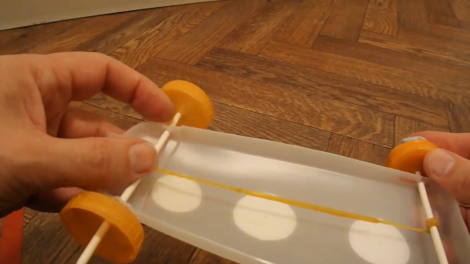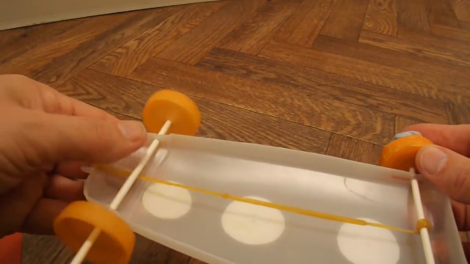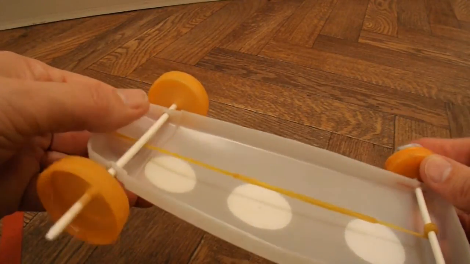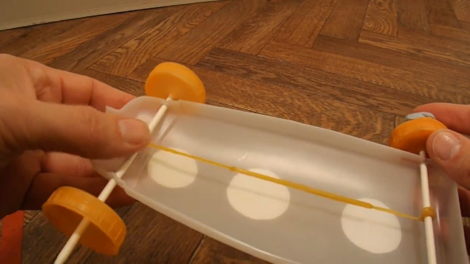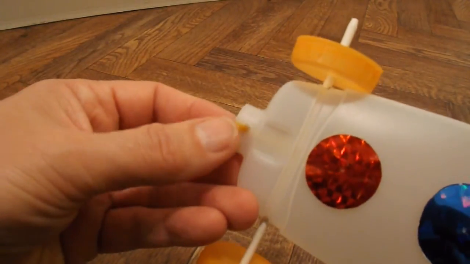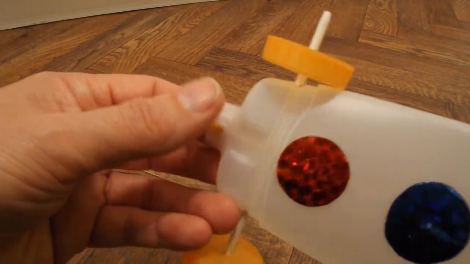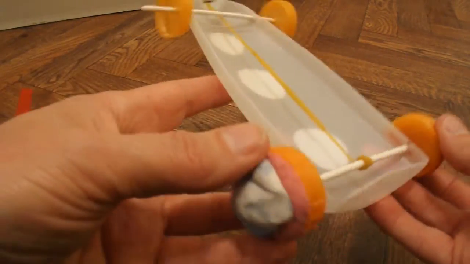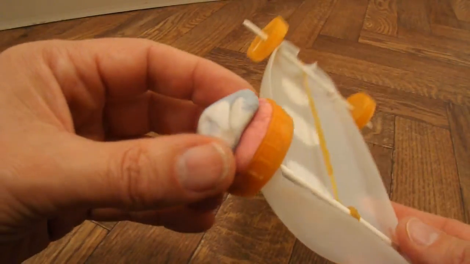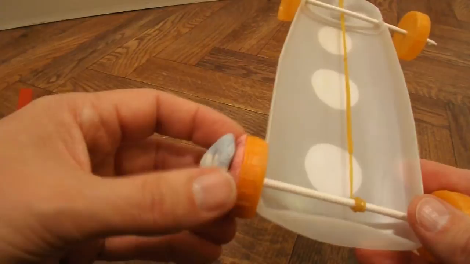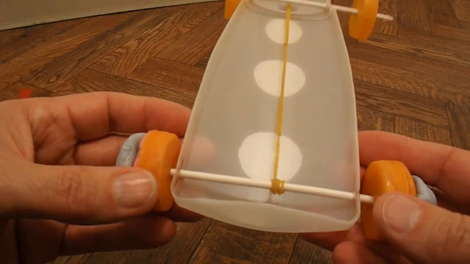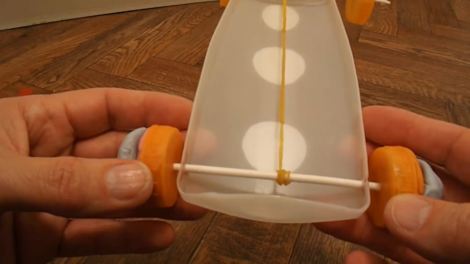I pushed holes through the plastic bottle for the axles to go through. And I actually used my soldering iron to make them a little bit bigger. So they're a nice loose fit. You could have just used a bigger drill bit or maybe a hot nail. Or do the same job. I also pushed a hole through the front there to push the rubber band through to hold it in place. And then I filled the back wheels with play-doh or plasticine or blu tack would do. Anything like that. Just to give them a bit of extra weight so that they grip. Because with nothing in them the wheels just spin.